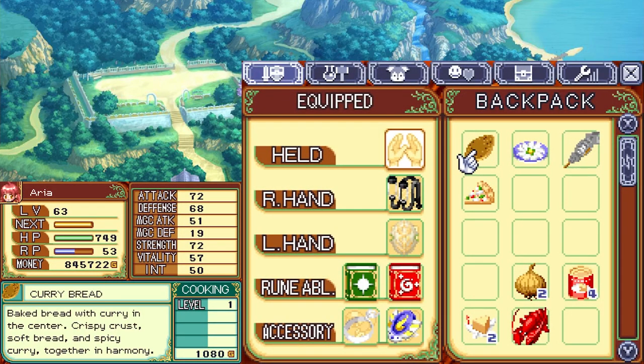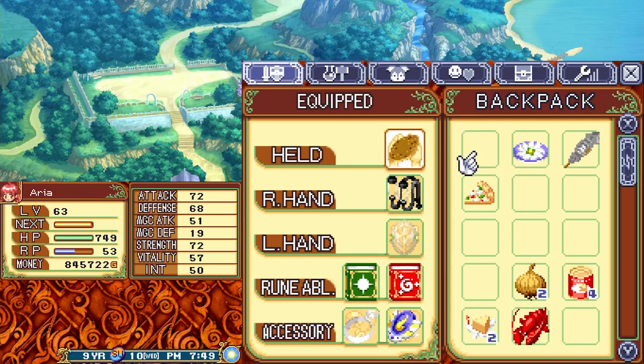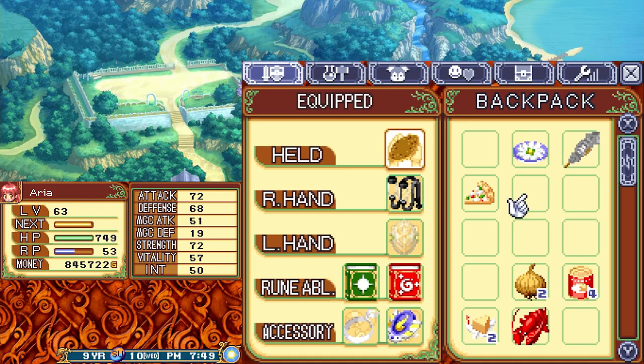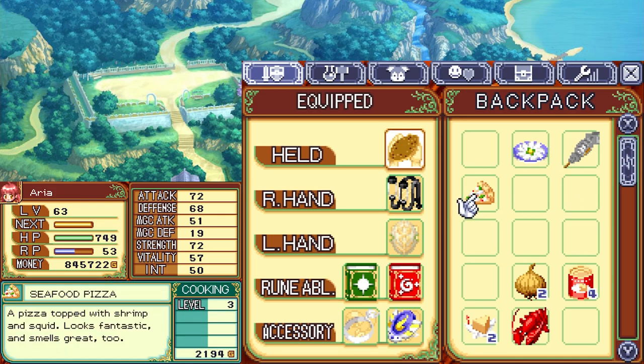Alright, curry bread. Baked bread with curry in the center. Crispy crust, soft bread, and spicy curry together in harmony. Blowfish sashimi. Blowfish sliced so thinly that you can almost see through the plate. A very expensive dish. Fried lamp squid. Lamp squid. A little bitter after being fried, but still popular with real gourmet connoisseurs. And seafood pizza. A pizza topped with shrimp and squid. Looks fantastic and smells great too.